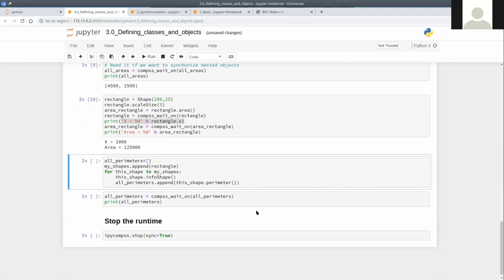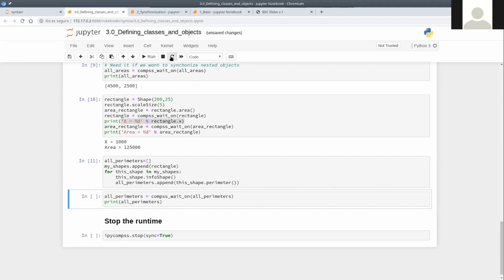In addition, we can get all perimeters. We start with an empty list. We can append the previously defined rectangle, and we can also append other calls to tasks. So in this example, we will have an object and a list of future objects that can also be retrieved all in one call, calling COMPSs on the whole list.